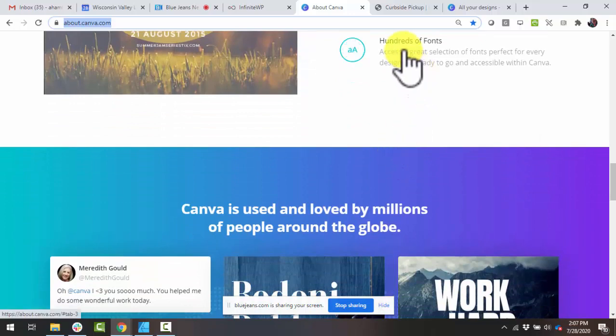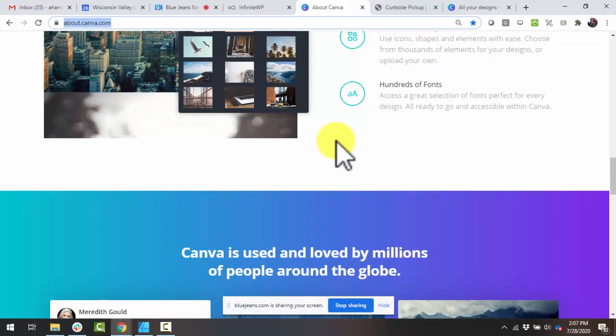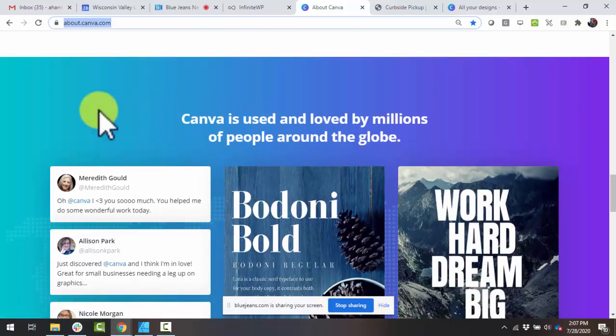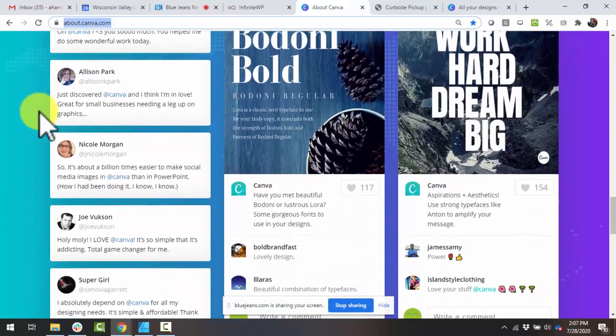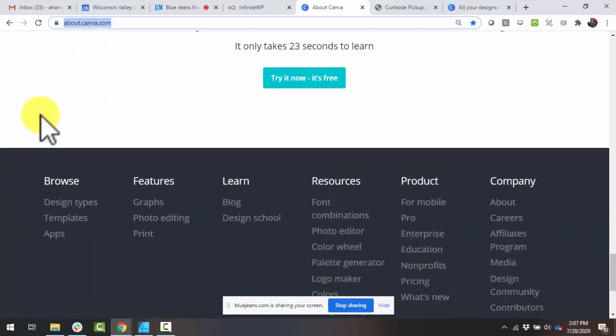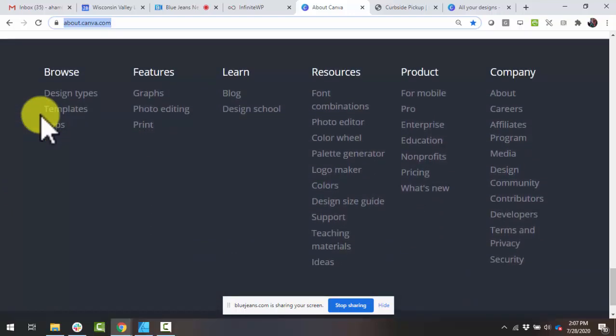And also fonts. There's all kinds of fonts. Whether you're using the free version or the upgraded version, there's plenty of fonts for you to use that you don't need to bring anything else in there. Keeps things fast and neat. I'm going to scroll down this promotional area and we find ourselves at the bottom, which is actually the footer of the Canva homepage website, which is actually my favorite part of the homepage.